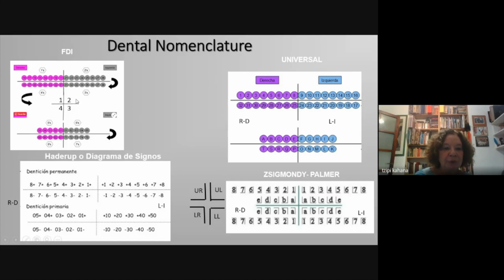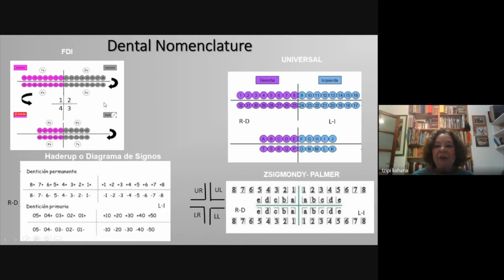When we go to the lower part of the mouth, of the mandible, we have quarter number 3, tooth number 1 within it, so we have tooth number 31. This is very easy. It's very commonly used for the deciduous dentition, the primary dentition. Instead of going 1, 2, 3, 4, we go 5, 6, 7, 8. And the same thing, 5 teeth within each quarter.